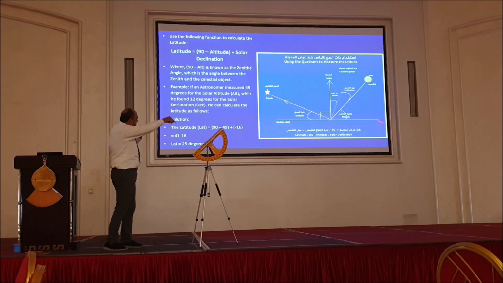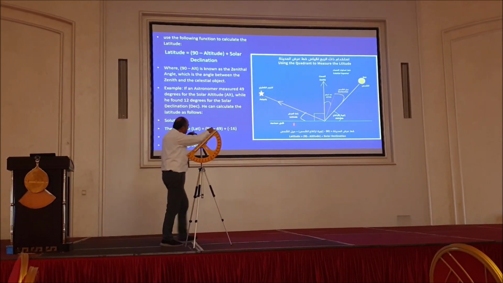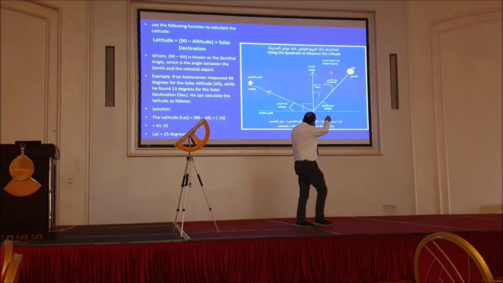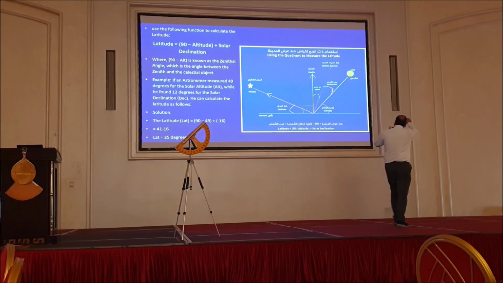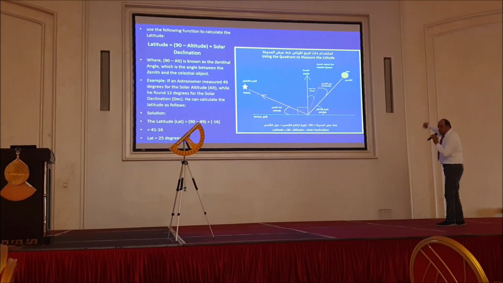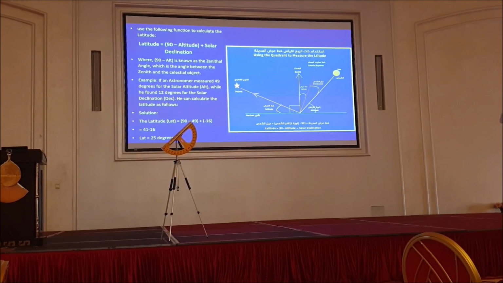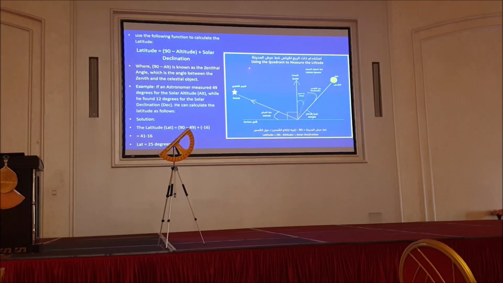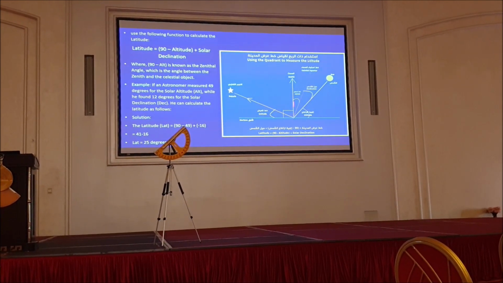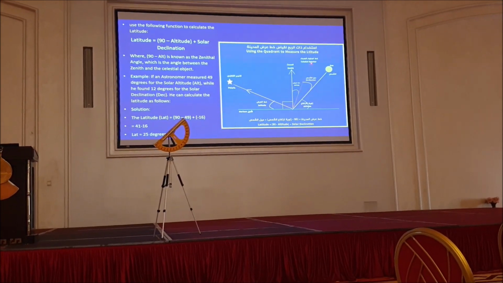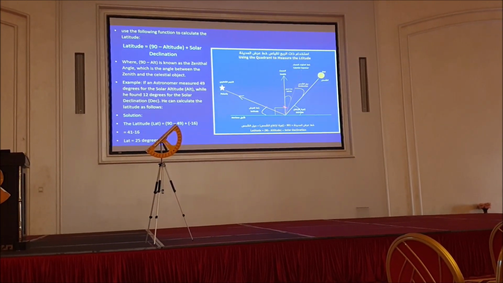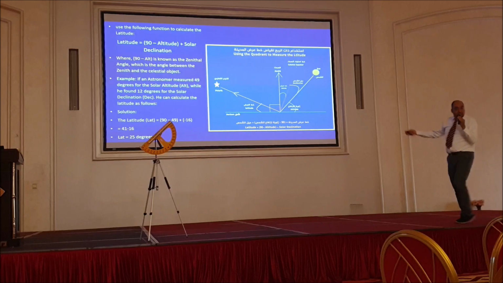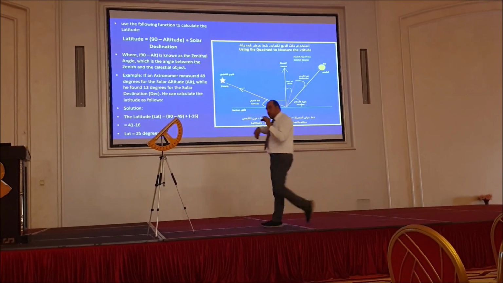So this is 90 degrees. I'm targeting this angle. This is the same. So 90 plus the declination, whether positive or negative, minus the altitude. In summer, the sun should be here. But because we are in winter now, the altitude is below the equator. In summer, the sun should be above the equator. You remember this is the equator? So now it is below the equator, it means we are in winter. When it becomes above the equator, we are in summer.